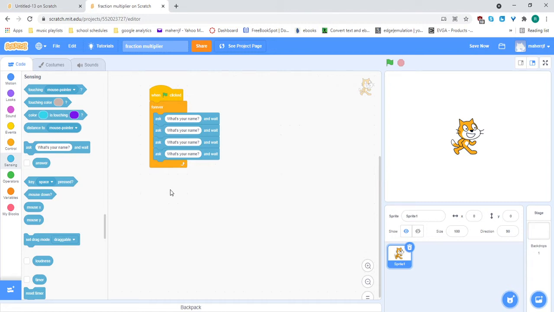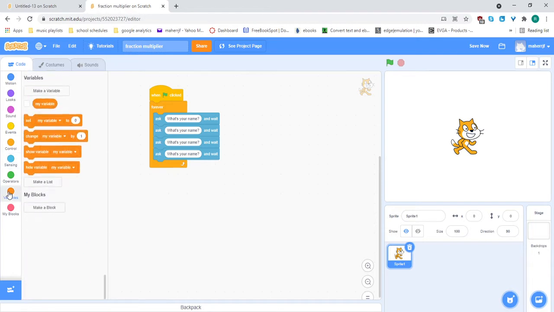And then we're actually going to go in and we're going to make a few variables, okay? Because we are going to ask what the fractions are, and then we're going to set them to the variables.